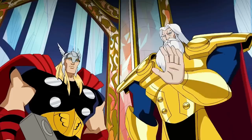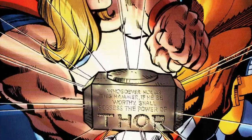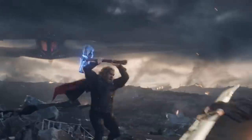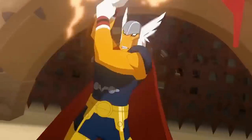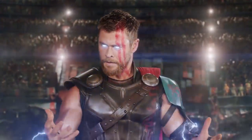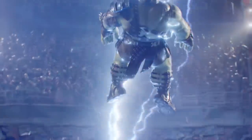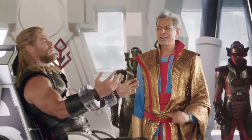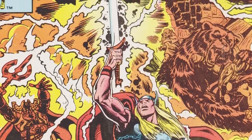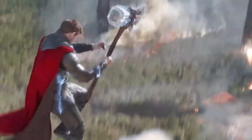Back to the question of why Stormbreaker emits blue fire instead of lightning. We have to go back to Odin and his enchantment on Mjolnir — the words put on it were that the wielder of the hammer would possess the power of Thor, which explains the constant crackle of lightning. And where Mjolnir requires worthiness, it's been stated that Stormbreaker does not. Since it doesn't have the same stipulations, the mighty axe has its own type of energy and magic, which is why it doesn't only shoot electricity. Thor learned in Thor: Ragnarok that he could channel lightning through himself and not just the hammer. With that knowledge, Thor can use his lightning with any weapon he wields — meaning Stormbreaker has double the powers: it can channel Thor's lightning, but it also has its own separate power source and abilities, including its blue flame.